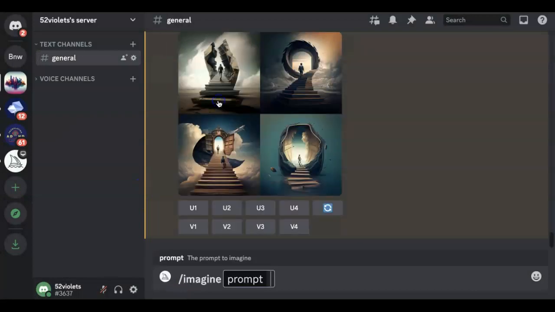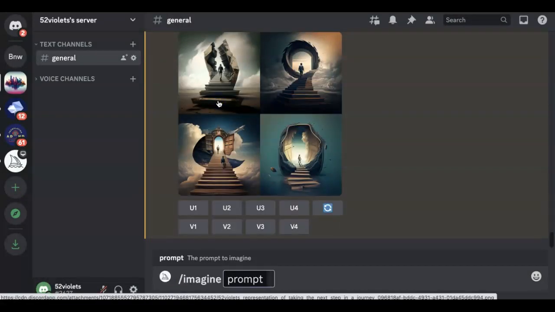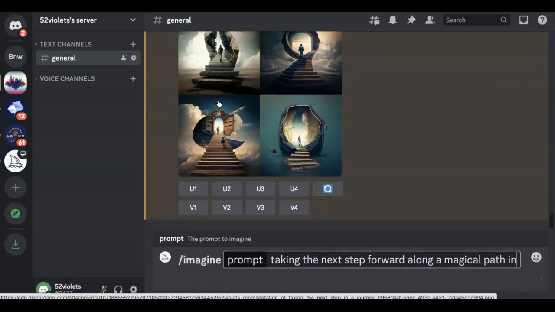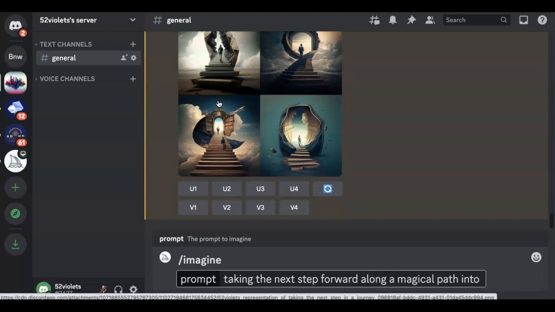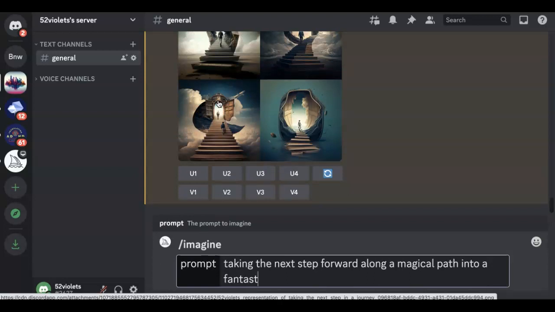And we'll grab the imagine prompt. And we're going to do taking the next step forward along a magical path into something fantastical.